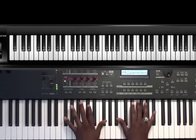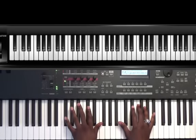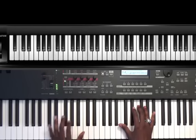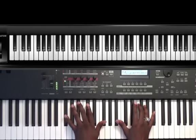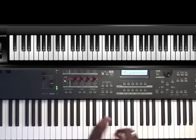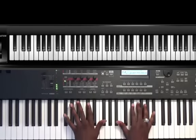So let's get into the other two ways. I'm going to show you a way to walk it down, going from that 4 all the way down to your 7-3-6. Then I'm still going to walk it down from the 4, but go up the opposite way in my right hand. I'll play it through both ways and explain it right after that. So here's my two ways to do 7-3-6.